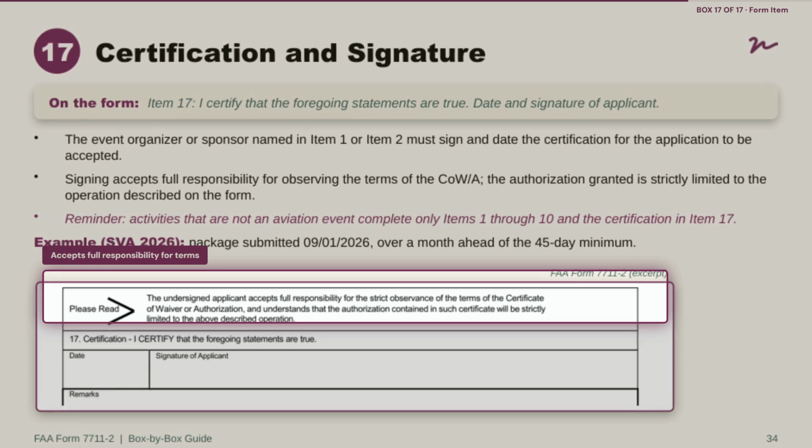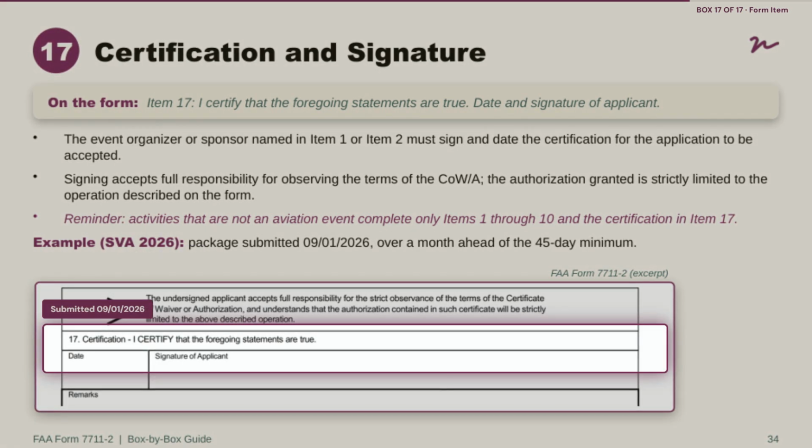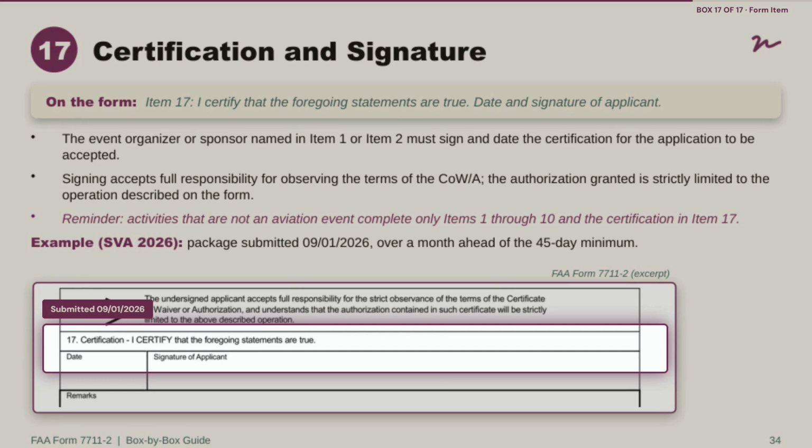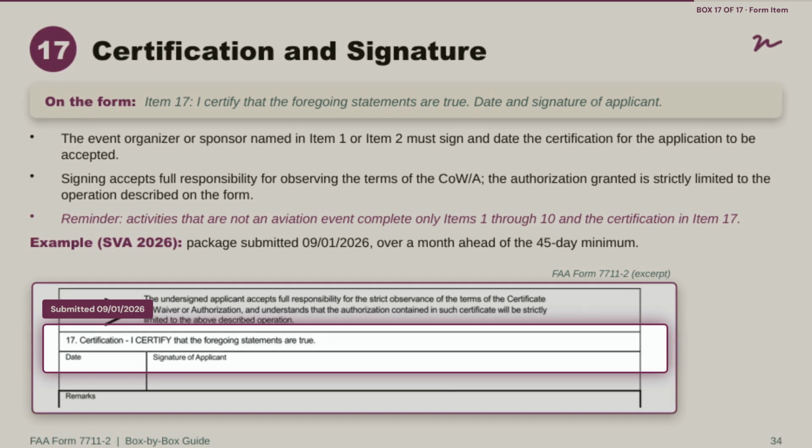And it's worth remembering that the authorization granted is strictly limited to exactly the operation described on the form, nothing broader. As a reminder from earlier in this guide, activities that aren't an aviation event only need to complete items 1 through 10 plus this certification in item 17, skipping the aviation event specific items in between.